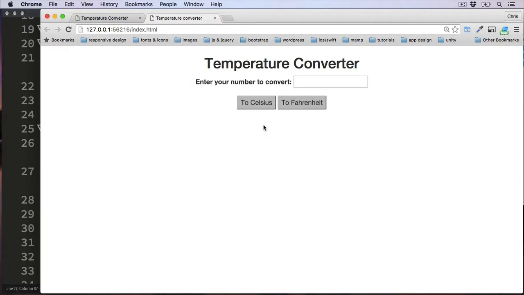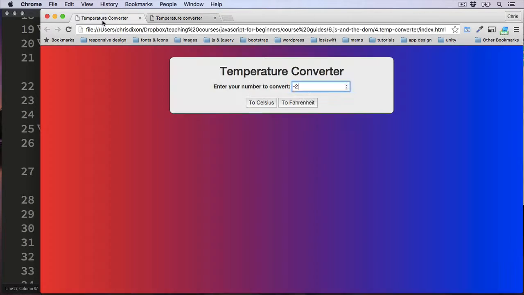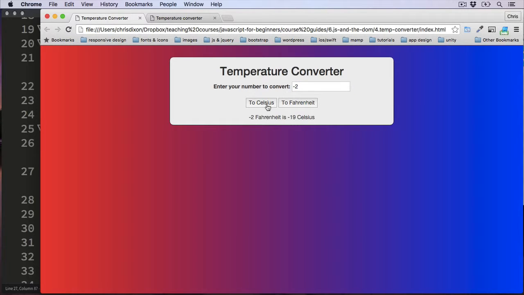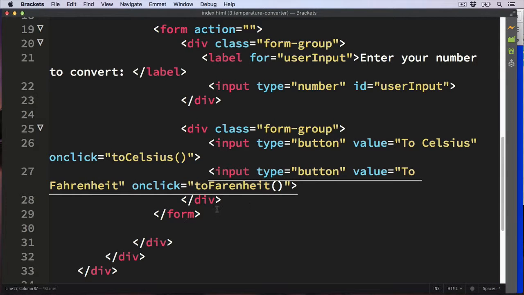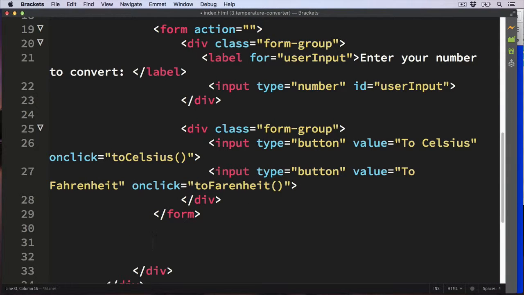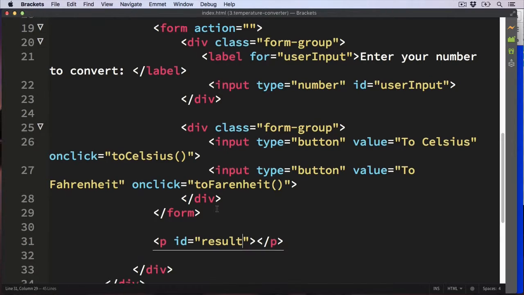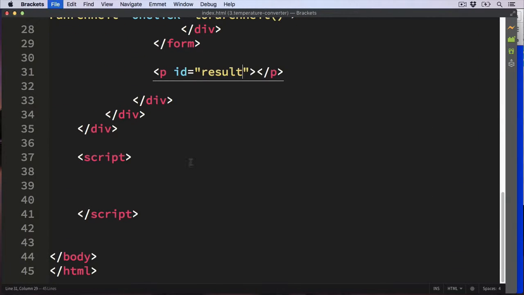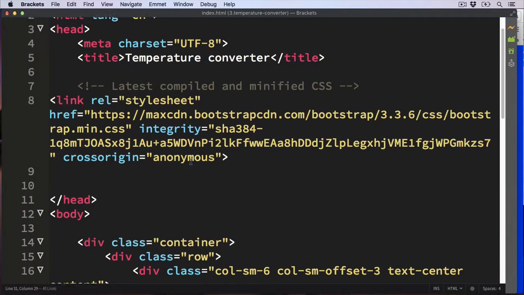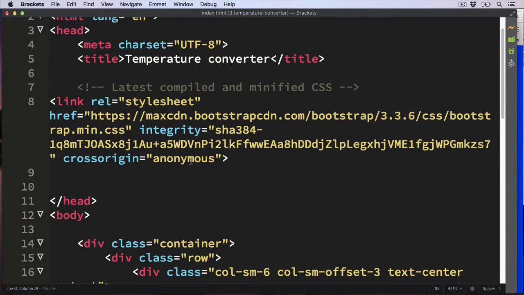And the last thing we need to do is to create an empty div, which we want to display the text of the temperature conversion. So just like the finished version, we're going to create a text field at the bottom where the conversion appears. So outside the form, I'm just going to put this in an empty p tag with the ID of result. And that's all we need for now in the HTML. So let's now just move to the top and we'll add some styling to our form.